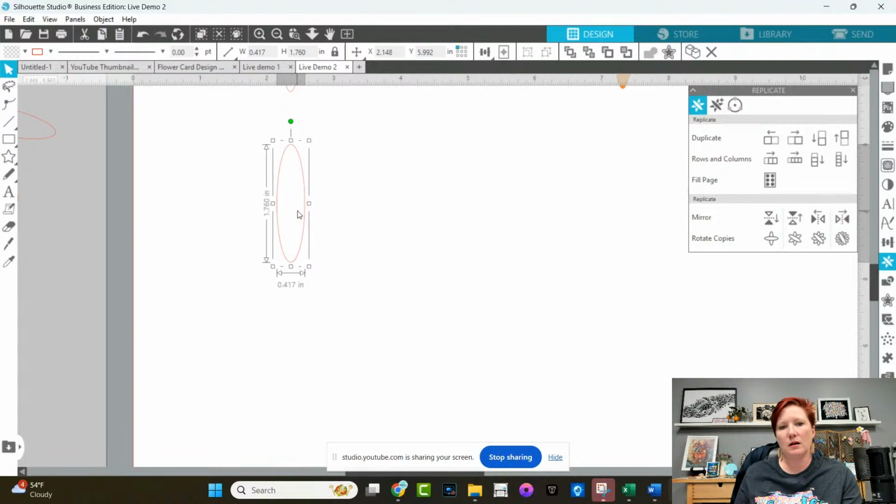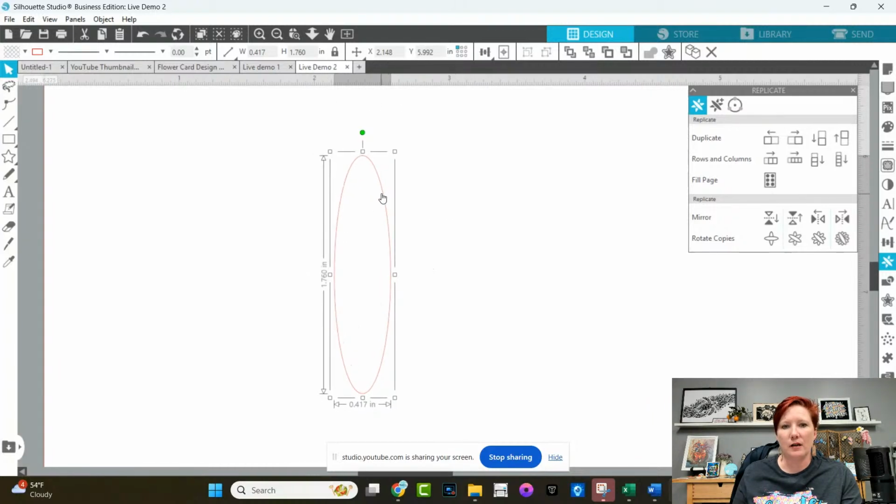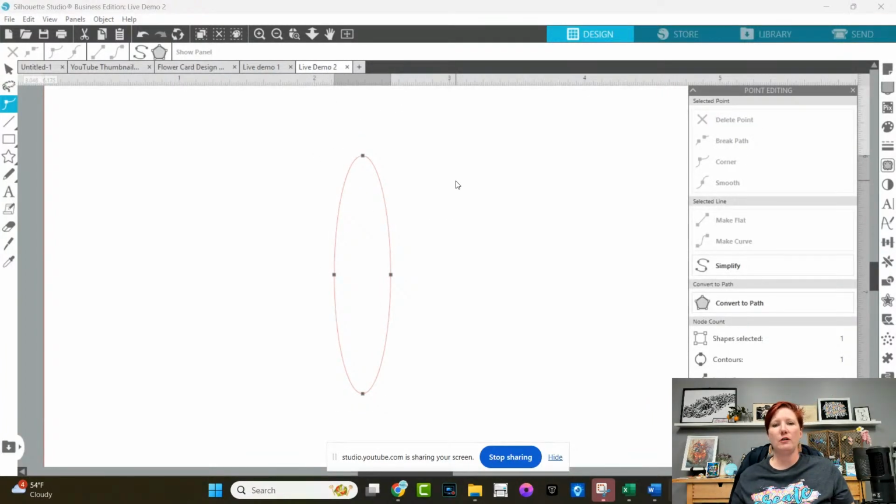Now here, with this flower shape, let's zoom in just a little bit closer. I'm going to double click on it again to activate the edit points. When you have a basic shape, such as a circle or this oval, you would have as simplified a shape as possible if you have drawn it in the software. If you trace a file, it's not going to be as clean. I am using version 4.5.812. When you double click on a design, you activate what's called edit points.